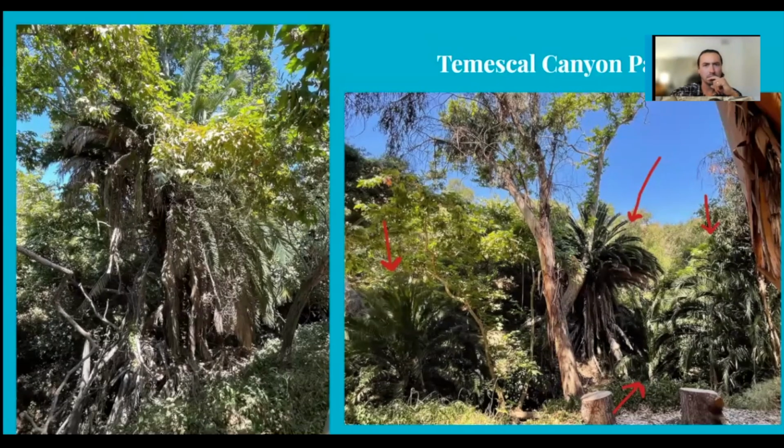Let's see, Alex in the chat said, where do we draw the border of what's considered a native plant in our region? Are all California native plants safe for this region, including ones from the north, or do we strictly focus on Southern California natives? Is there a good overlap of native plants from the south of the border? Yeah, that's true. And that's kind of the argument for some when it comes to the Mexican fan palm. There are areas in Southern California, not where we are though, that they're considered native.